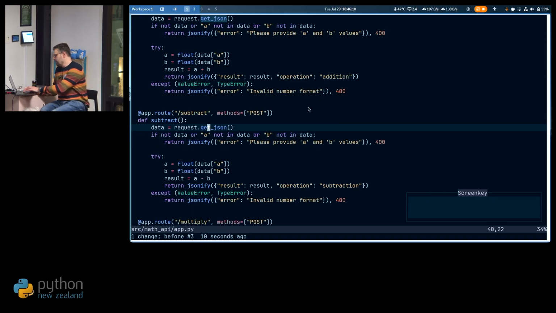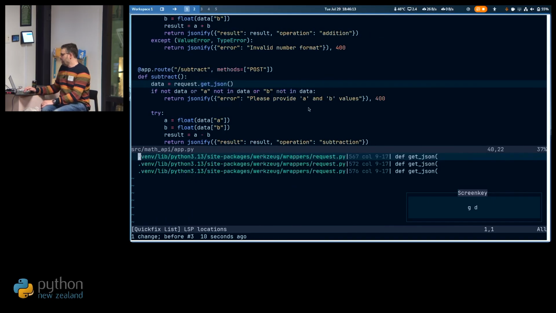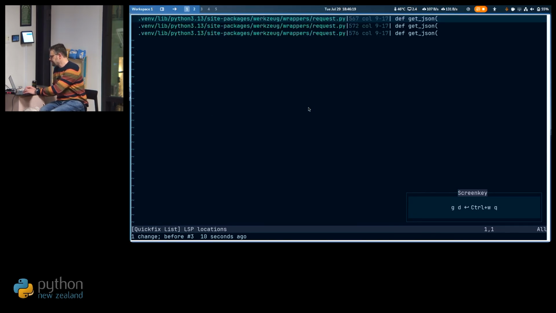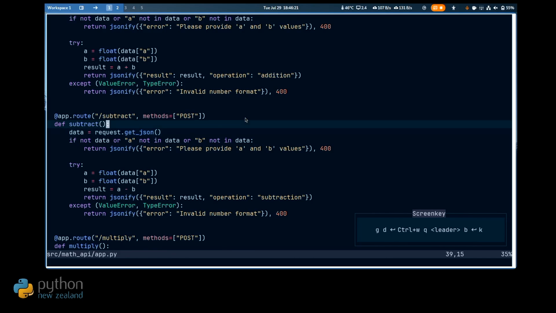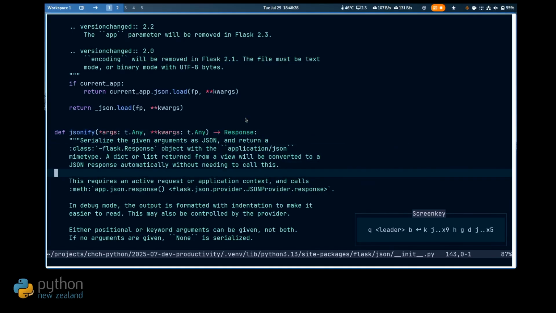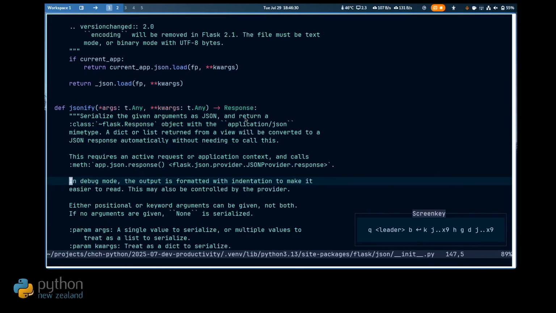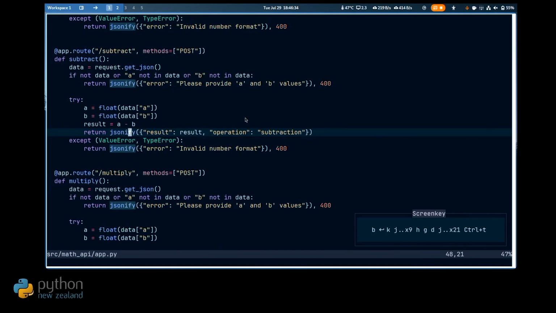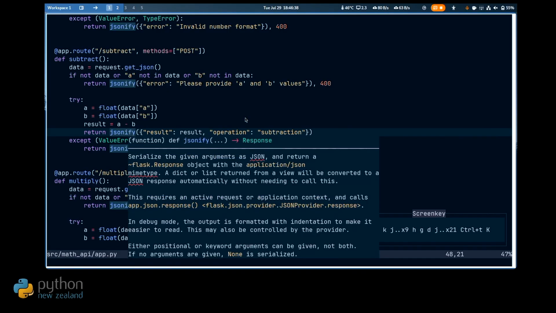So, I can go GD here and find some definitions for that function. It's found multiple. It's because it's got these type packages. But let's say, what's jsonify? Right there. So it's gone and jumped into Flask and found all the docs and everything for this thing. You can also notice how to pull up documentation for things. So I can get that.